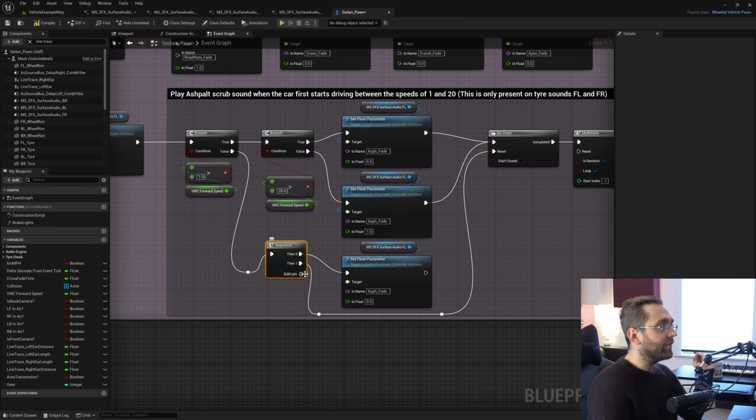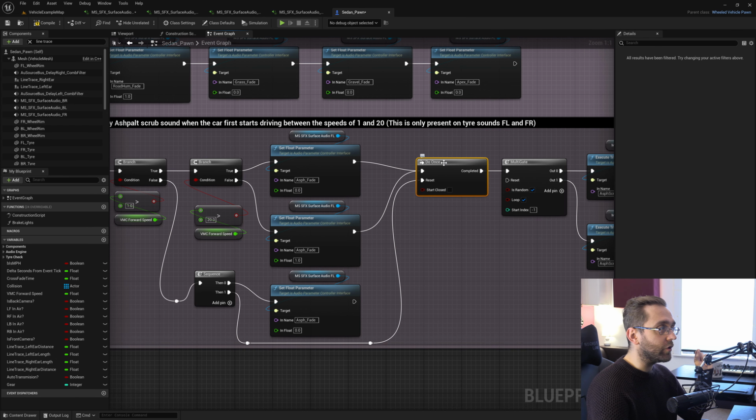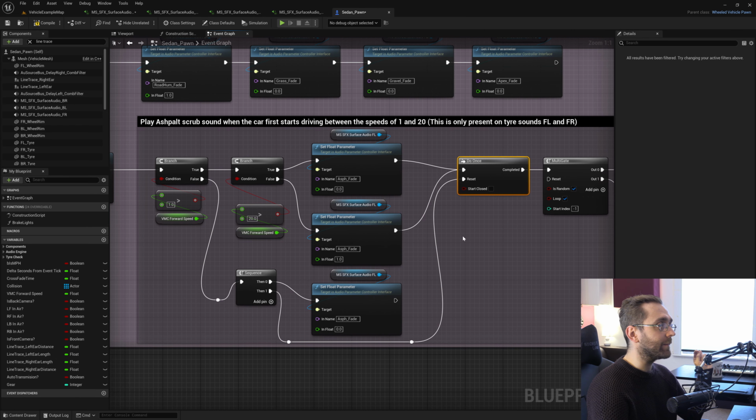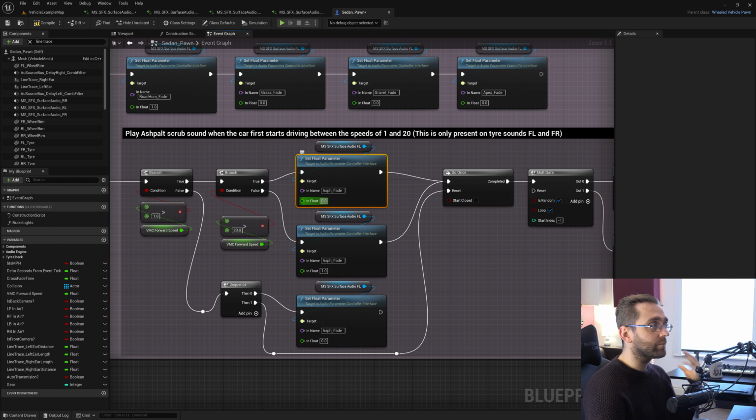On this sequence, on the Then 1, we're coming off and resetting the do once so that it can be used again. We'll get to that in a minute. Now, following across the true of this branch, if we are true and we are greater than 20, once again we're setting the asphalt fade to 0 because we don't want to hear it. We're traveling too fast.